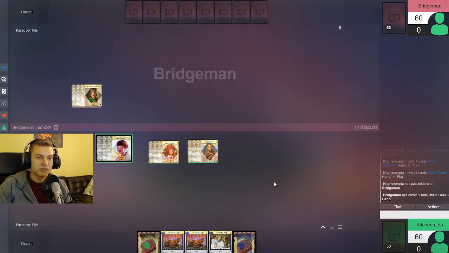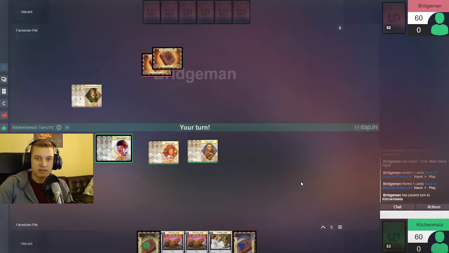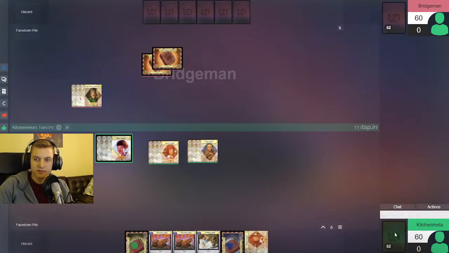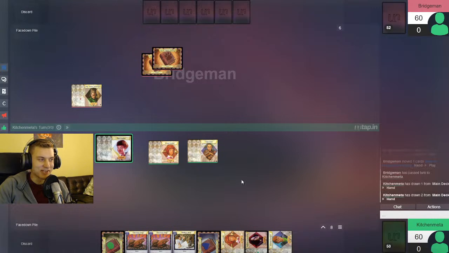Now we have to watch out, because as early as turn two, he can start playing cards like Dobby's Disappearance and disrupting Ginny. Okay. So we're supposed to be drawing two more. Really, you have to say you're doing that immediately. Otherwise, you're kind of cheating. But we're playing a friendly game here.